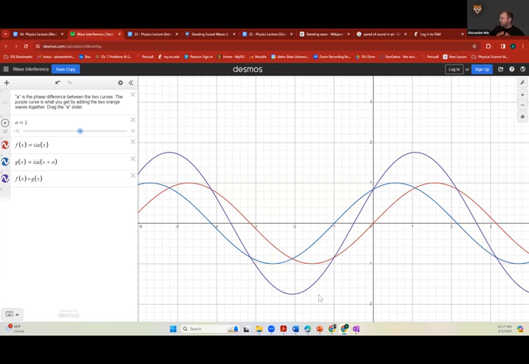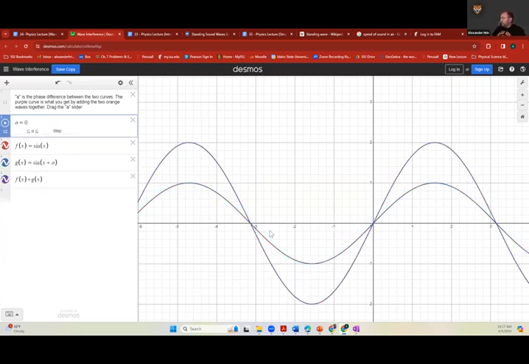However, the purple wave is still making a wave pattern. This purple wave is some sort of combination, but it isn't as big as it could get. If we line up the blue and the red perfectly, now the blue is basically on top of the red, which is why you can't see the red. Basically, you have the maximum constructive interference.